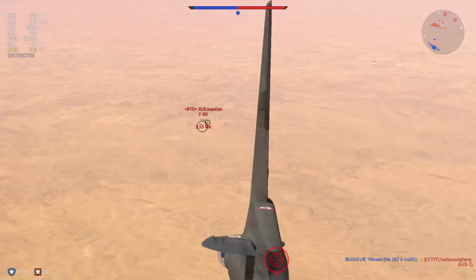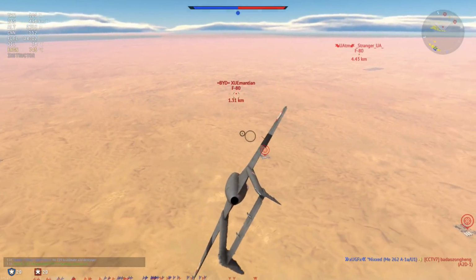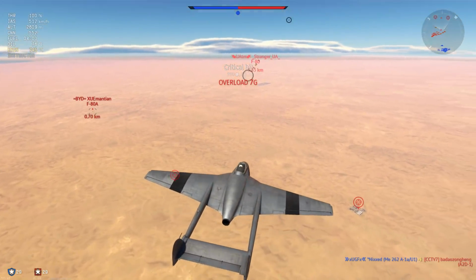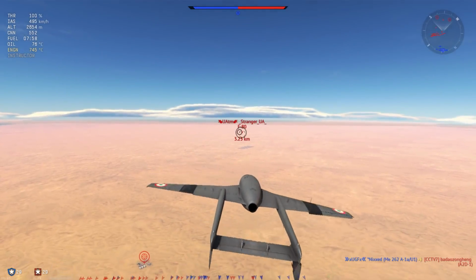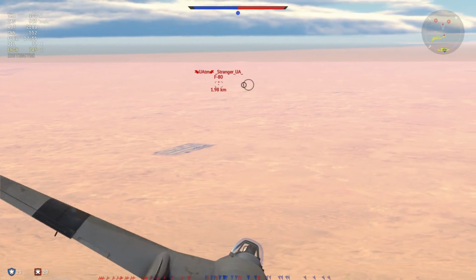But in this case, you can see the F-80. Now, this guy might be new to jets. Maybe I'm a little bit too harsh on him. But you see, these two F-80s, this one commits in a head-on. And the next one is probably either going to commit in a head-on or do something stupid.